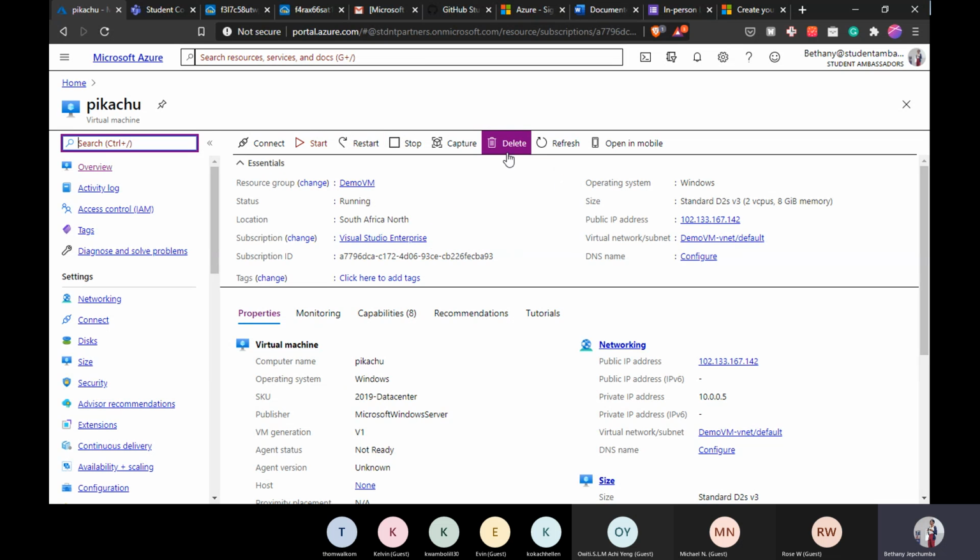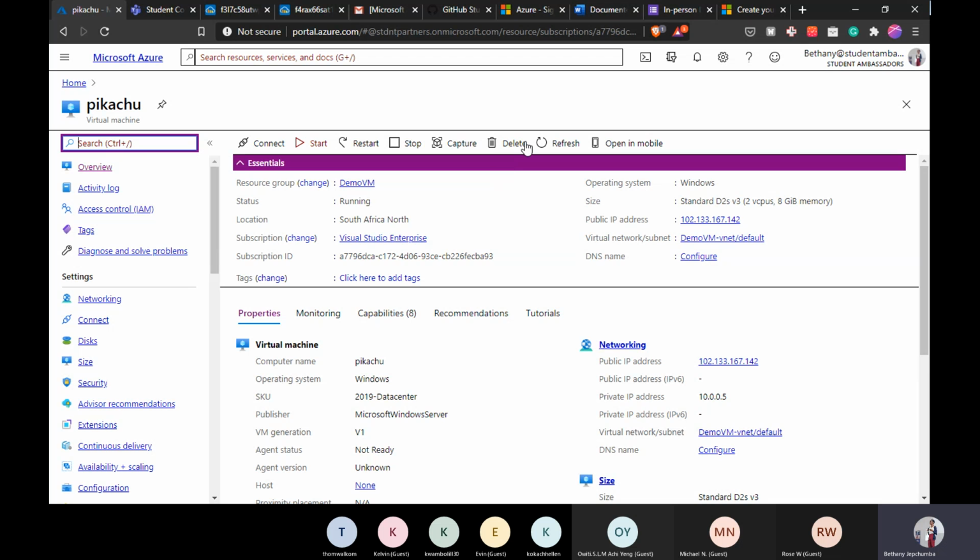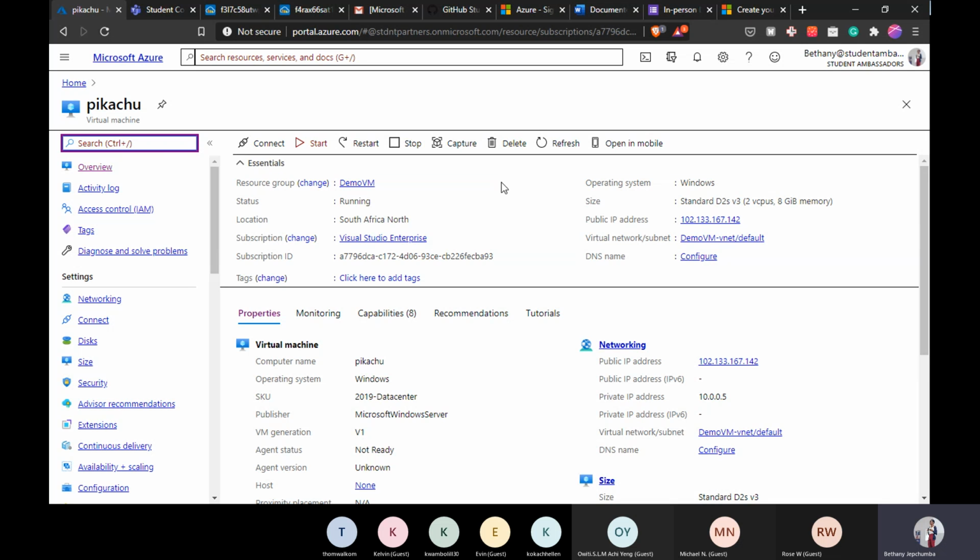And there's also the delete option. If you're not using it, you can just stop it for a while. If you will not use it again, you can just delete it. But for most, a VM is infrastructure as a service. If you're just creating a website, you may not need a VM. You can just have it hosted without necessarily using a VM. Does that make sense? That answers the question, because otherwise it would be very expensive for me. If you just have a website that doesn't have a lot of traffic, you would just be paying for all the services. I get the point.